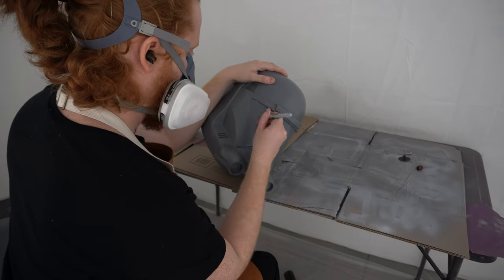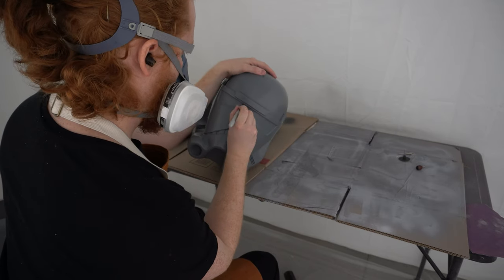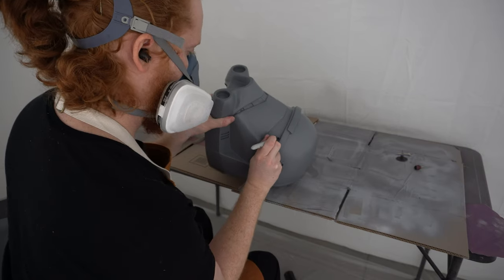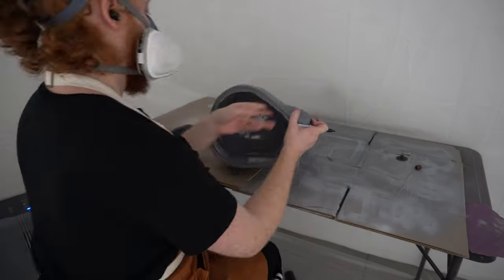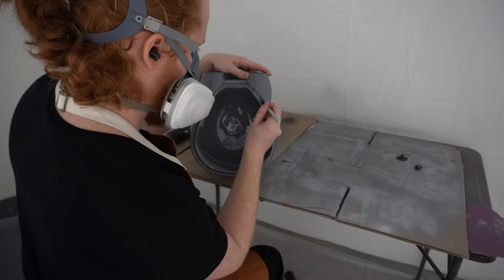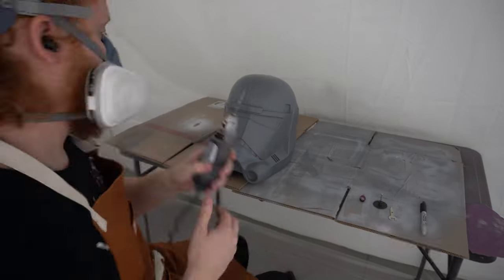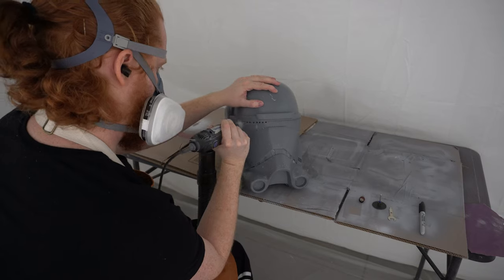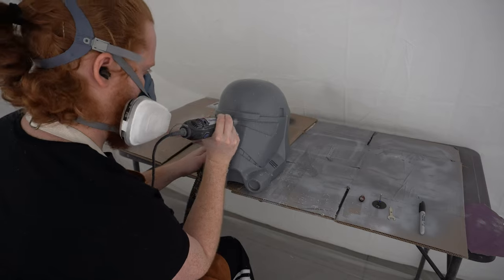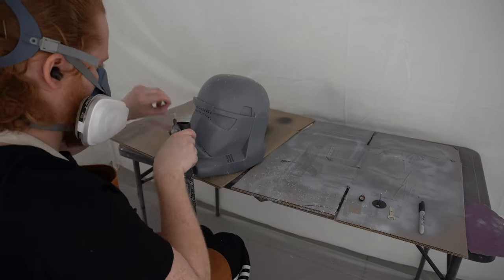So first off, we like to make sure that we have guidelines by putting little dots around the visor rim and then around the neck seal. That will just help us guide our Dremel to where it needs to go, so we're not being too messy when working with this precious cast. We're going to be using a Dremel drilling bit to drill out those holes that we marked. It's just so we can use that Dremel cutting edge to go between these lines and make sure that we're moving in the right direction, and it also helps cut smoothly so there's no jagged edges.